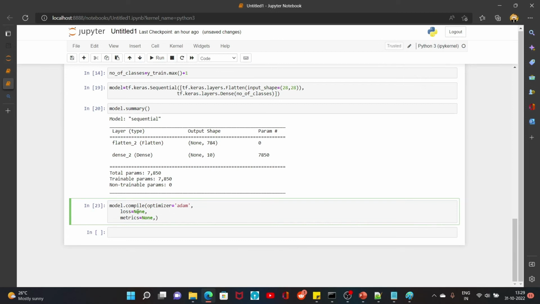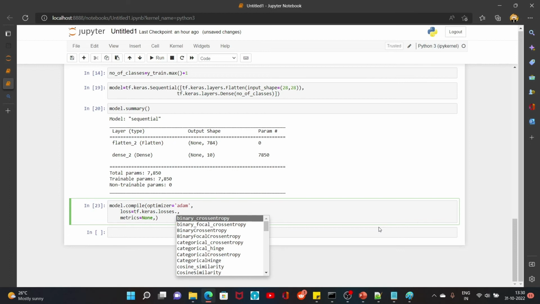The loss function is basically we want sparse categorical cross entropy. So tf.keras.losses, sparse categorical cross entropy, this one we need.